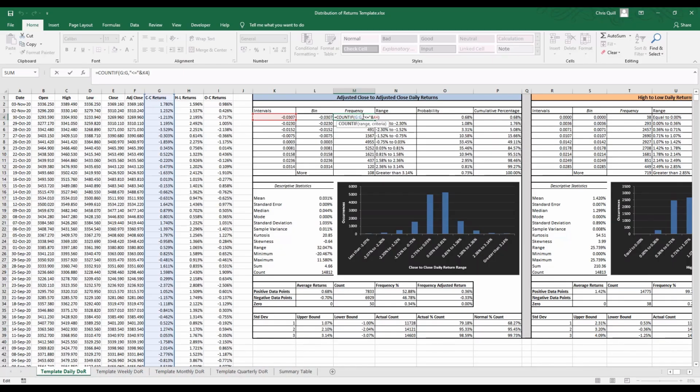And then the criteria is within quotation marks less than or equal to, ampersand, because remember we need an ampersand to link that operator to a cell reference, and we're referencing this interval rather than typing it in, because this interval will change depending on the data that we put in the first few columns. So cell references are everywhere in these formulas, and that's just so that everything stays automated.